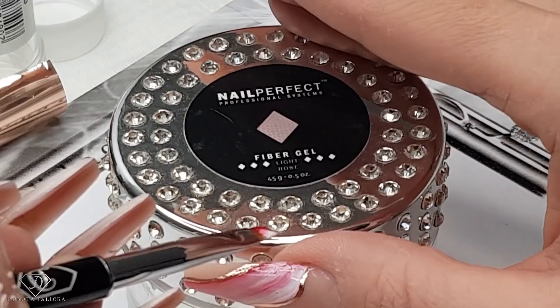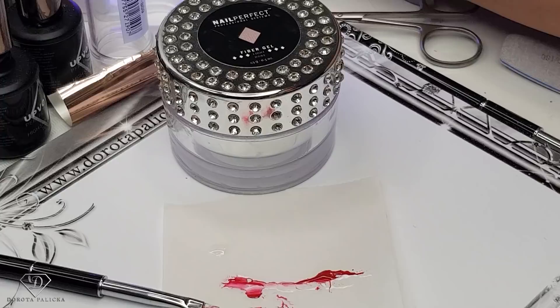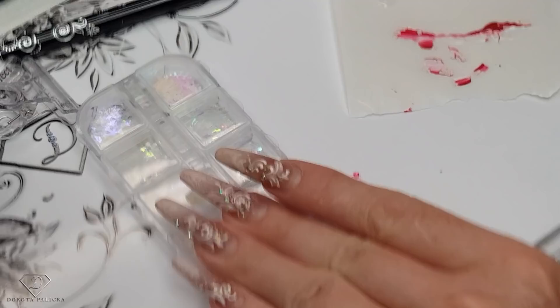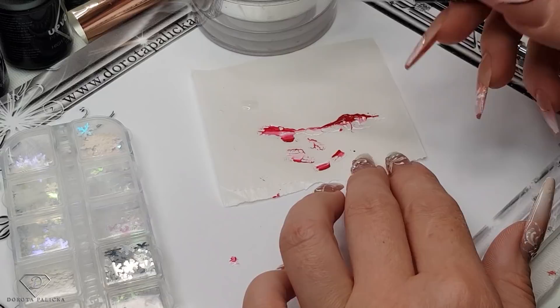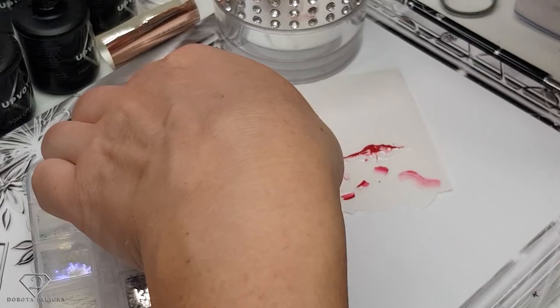That's great. I'm checking if I'm happy - yeah, that's me happy. I'm going to cook it. I will show you quickly with my right hand as well, how it will look on a piece of paper, because I think it's absolutely awesome. So I'm going to cure it for 60 seconds. We are also going to need those snowflakes - I'm going to go for this large white one. I love it, it's so nice. I would probably freehand it on the other hand, but here I have no option. So you pick up white and red, blend it out - it's so much nicer if you can do it in one go because you cannot see those join lines. Unfortunately not able to do it with my left hand.